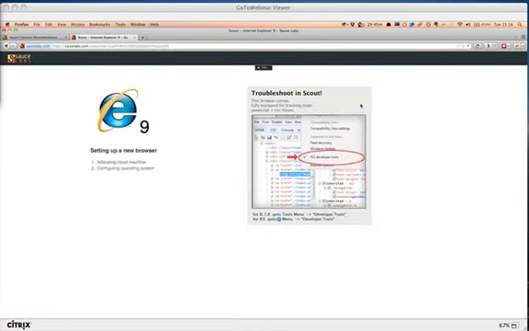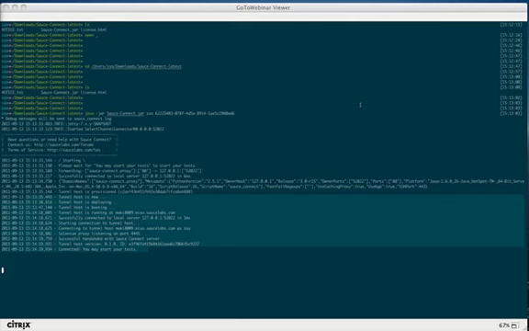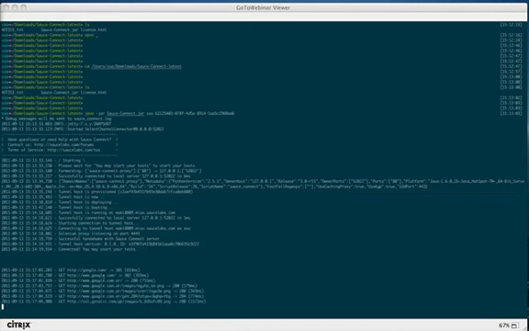So basically now the browser is booting, and from the Sauce Connect log, I will start seeing all the requests that the browser is making to access this website. As you can see, there's a lot of google.com requests.